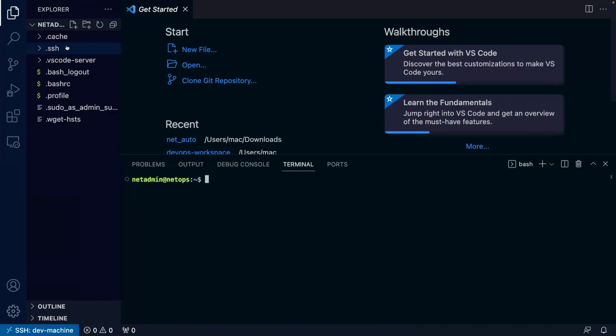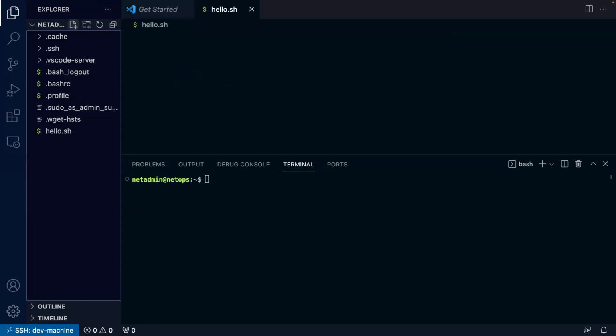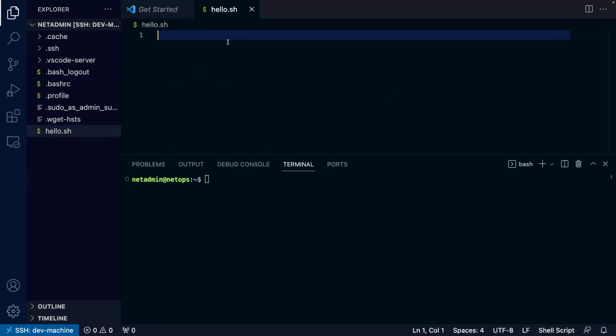For example, if I want to add a new file, maybe hello.sh, a new bash file, I can just come here, create the new bash file, and then run it.